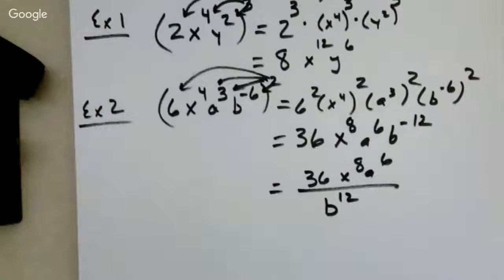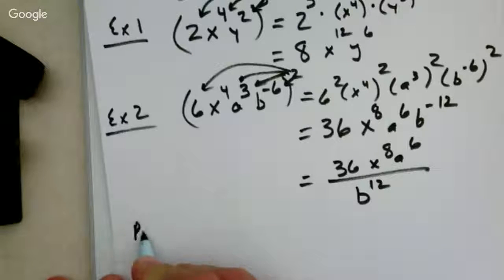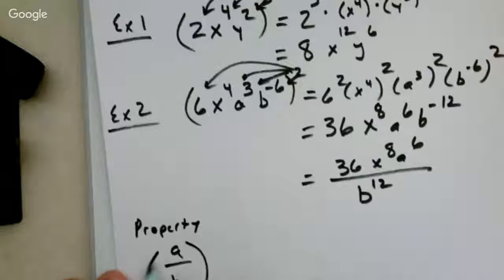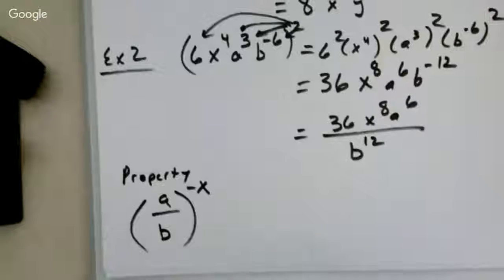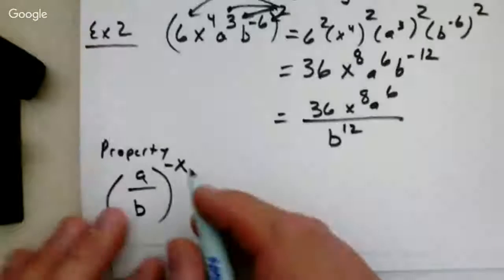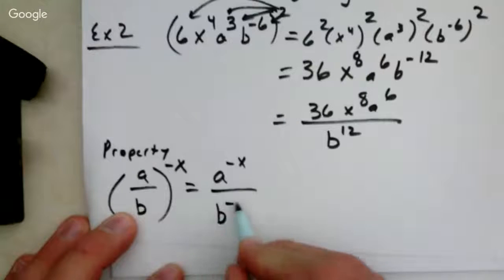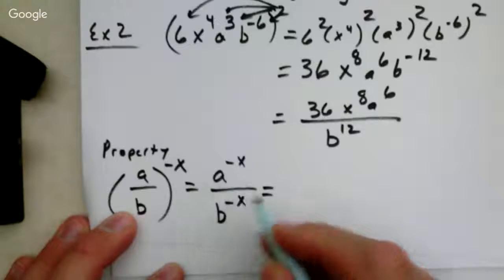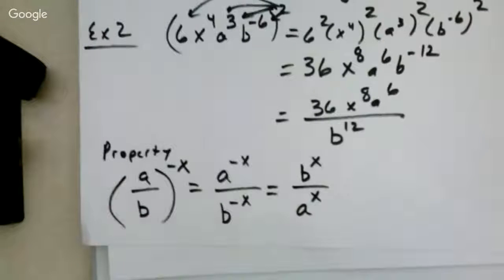Well, let's do as bad as it gets. Let's just do terrible, terrible, terrible. Let's review one last property of exponents. One last property. What if you have a fraction, a over b? And this time we raise it to the negative x power. How do we get rid of that negative? Well, that negative power is going to apply to both the top and the bottom. That same distribution, x, a to the negative x, b to the negative x. Now, because they're both negative, we need to move them to the other side. We need to move both, so that ends up with b to the x over a to the x.